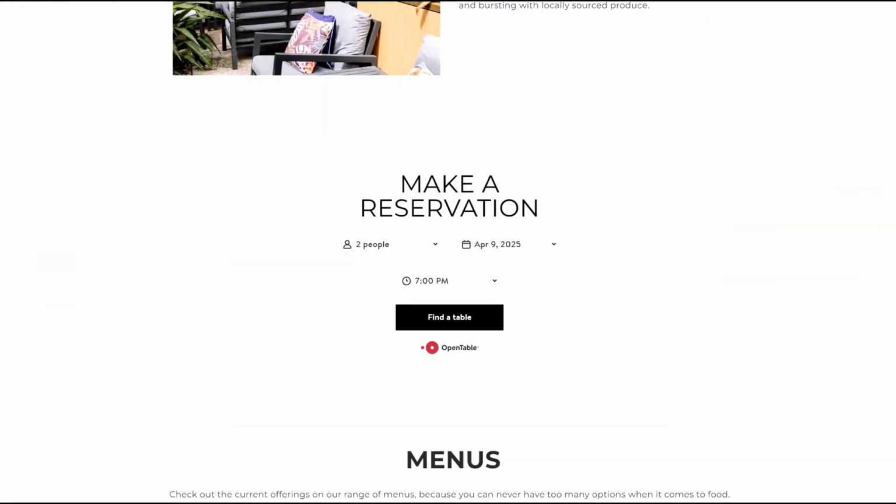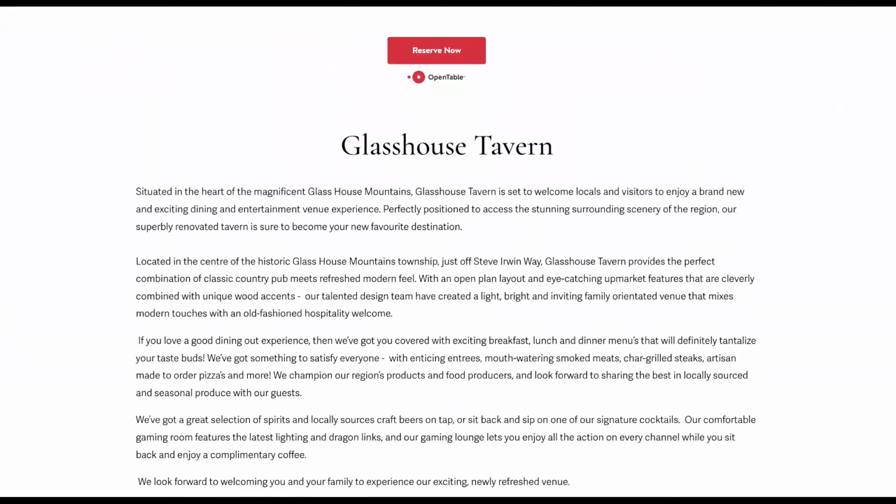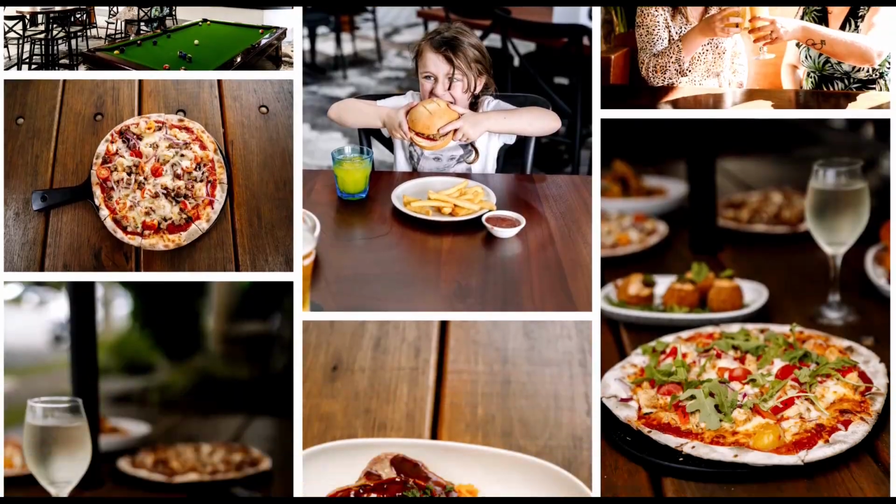There are plenty of dining options around. You've got Glass House itself, which is just a few minutes down the road, and then a bit further on you've got Beerwah, I think I'm saying that right. Now, a few of the local places to eat, you've got the Beerwah Hotel Bistro, which is apparently lovely. We haven't given it a go yet. You've got the Glass House Mountain Tavern, which we had lunch at, and that was fantastic. So you can always go there. And if you're fancying something a little bit different, there is also a place called Bombay Bliss if you want an Indian while you're here. There are so many others, and the staff here, Keith and that, are fantastic. All you have to do is just ask them where their favourite place is, and they will give you ideas where you can eat tonight.